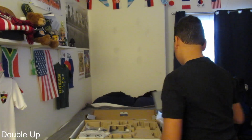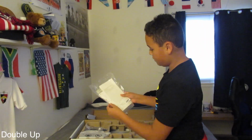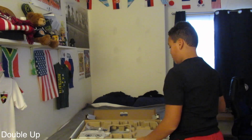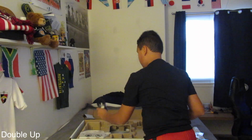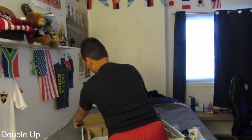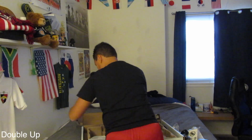So, got this. Put it out to the side. Then you have a little pamphlet on how to install it and everything. So, that's going to come in handy. I don't know if there's anything in there. Right here, we got the power cable. You guys can see. Then we got the HDMI cable right here. I don't know if there is actually anything in here. Nope, nothing in there.